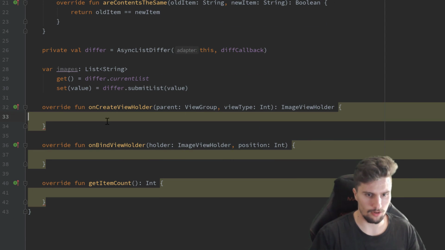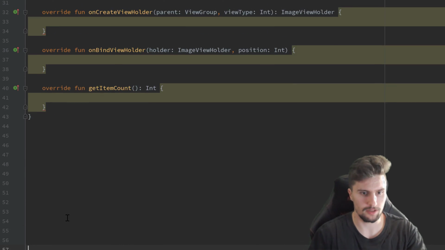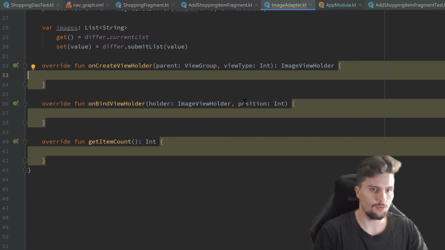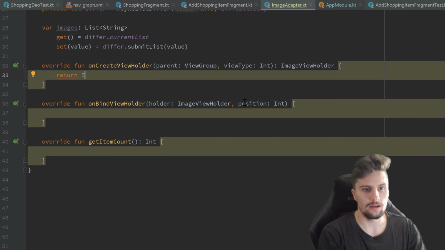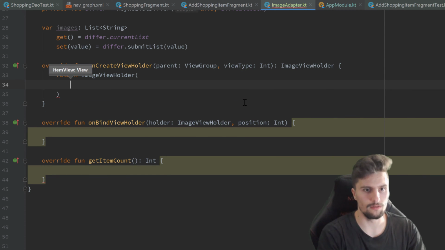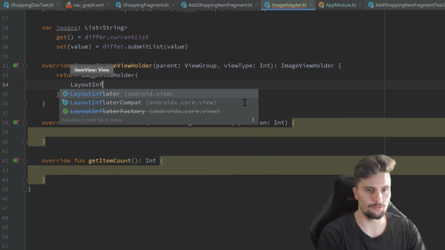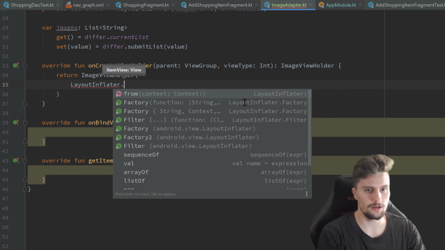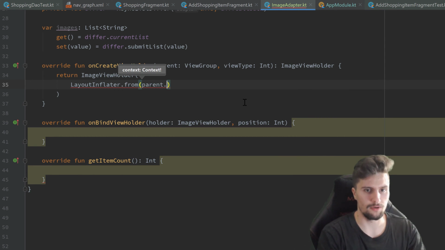Then in our onCreateViewHolder function, we want to return an image view holder of type, so actually just a view here, which we can get with the layout inflater. So LayoutInflater.from(parent.context) and call .inflate on that.